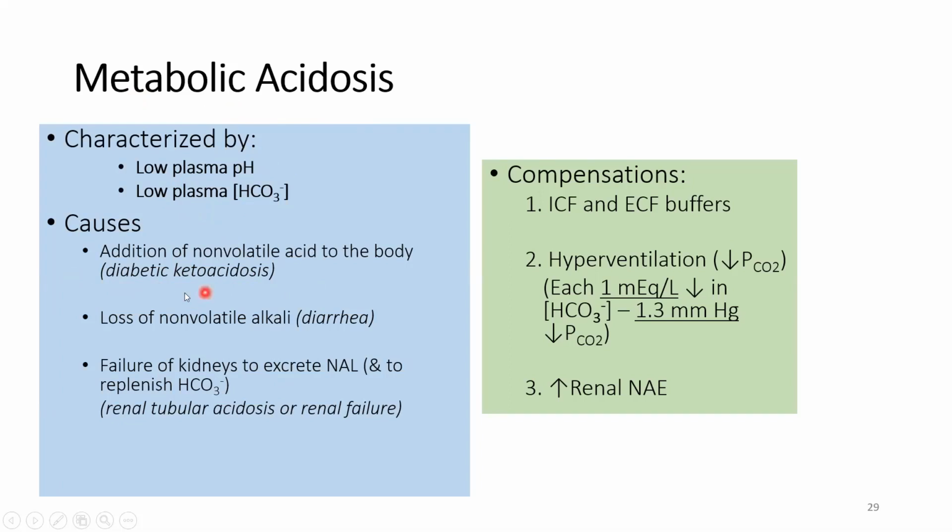Diabetic ketoacidosis is one of the most common presentations of metabolic acidosis. It's a complication of uncontrolled diabetes, so this is one of the most famous causes of metabolic acidosis. Number two is excessive diarrhea. We know that alkali is lost via feces. So excessive diarrhea will take out alkali and also disbalance the acid-base balance in the body, leading to acidosis. Bicarbonate will be lost, chloride will be more in comparison, and hence the body will go into metabolic acidosis.